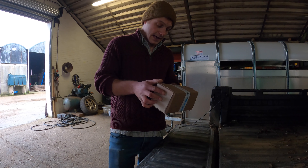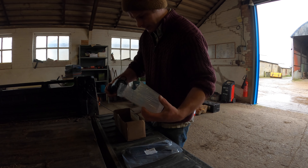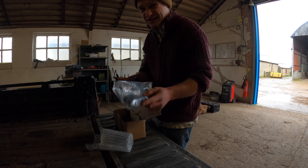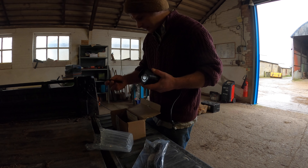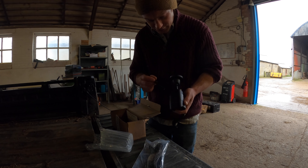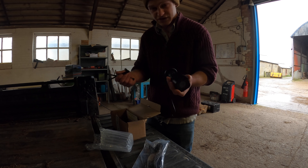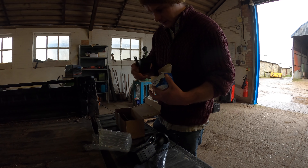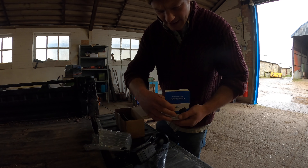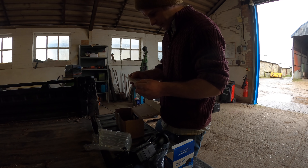Ordered this a few days ago, didn't take long to get here. Out of the box there's a cable, and here is the camera - looks fairly well made. This is an extension cable I bought since I didn't know where I'd be plugging in. There are antennas to pick up the signal - they look like they just screw on the back and bend around to pick up the best signal. The power adapter has a UK plug. Got all the bits.